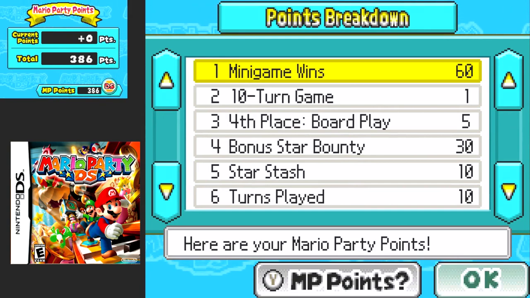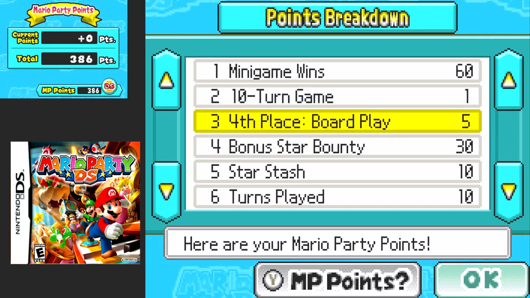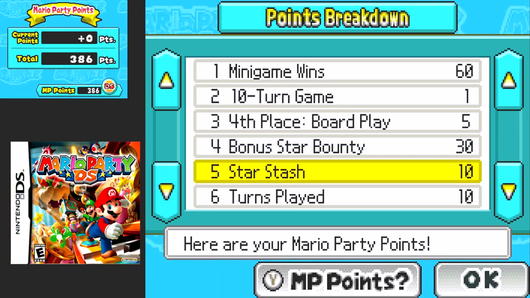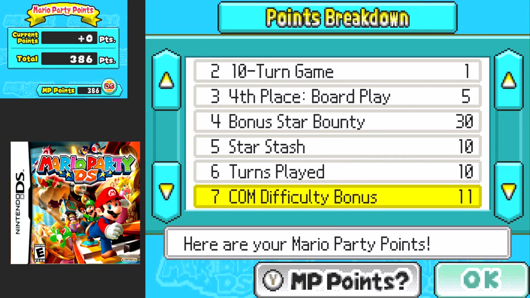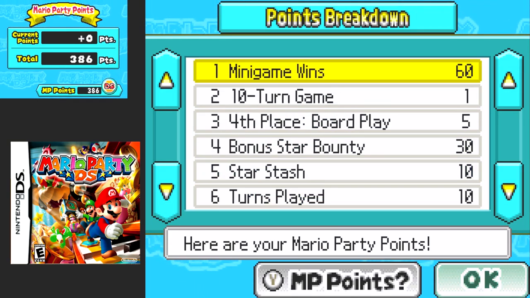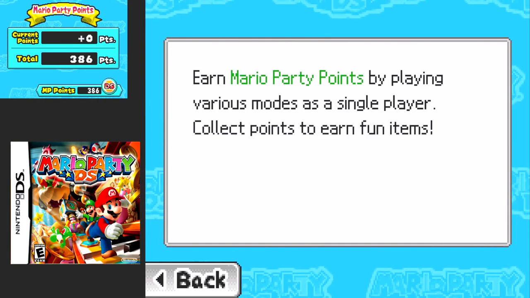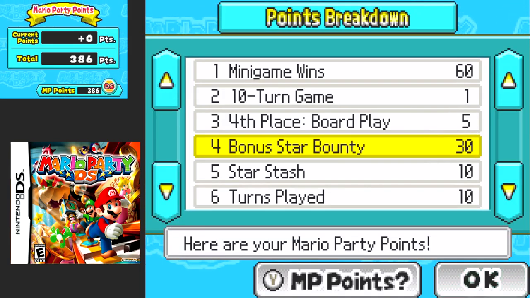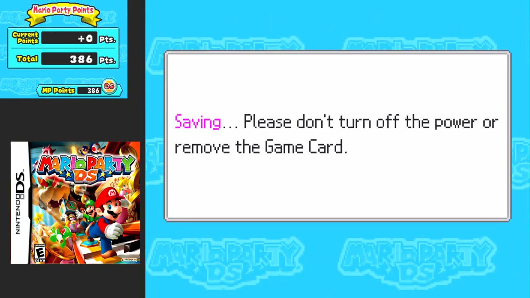The game was a win in a 10 turn game. Fourth place. Bowser bonus star, Haunty at 30. And then star stash is 10. Times player is 10. Computer player, different difficulty bonus 11. Pretty cool. And my party points by playing versus mode as a single player. Collect the points to earn fun items. Okay. You got the board feature, music sheets. Music sheets, cool. Saving, okay.